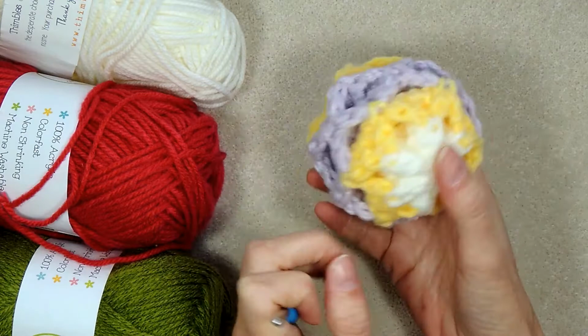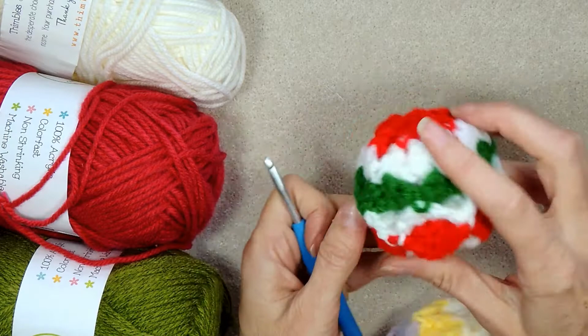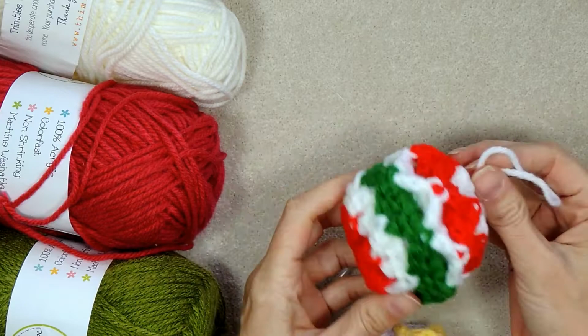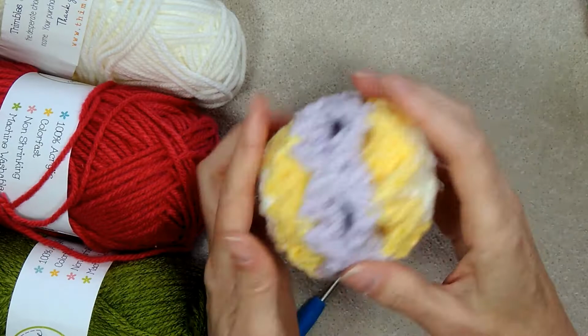There are six layers to this, so you can decide if you want to do it in order, like white, red, white, like white in between, like stripes, or if you want to have it balanced. Because this one kind of bugged me that it wasn't the same on both sides. It's my first one that I did, so it's a sample kind of thing. I was not too keen on that. I mean, it's still cute, but it's not fussy enough for me. So my second one, I chose to do it equal, basically, so it matches.